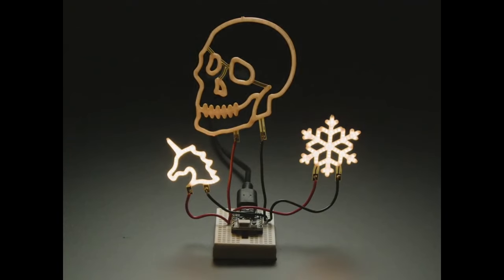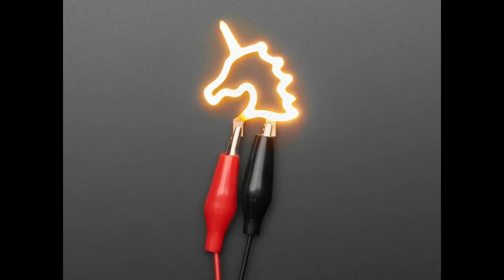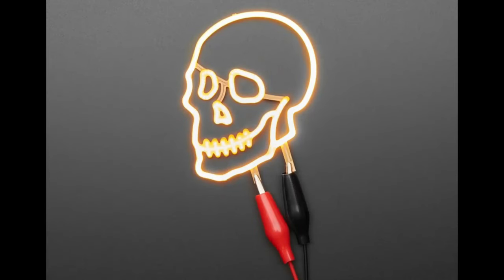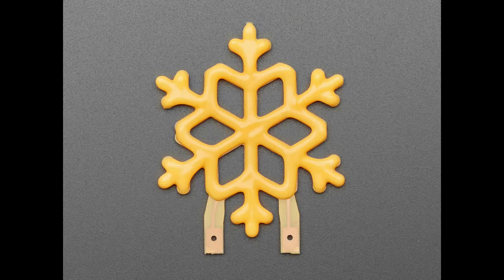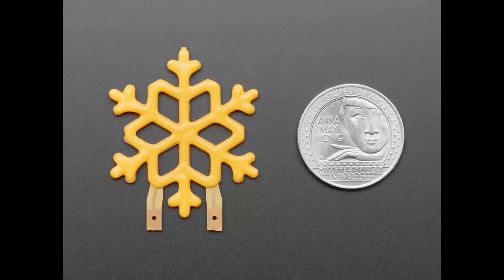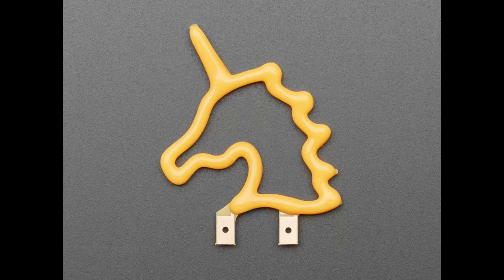Next up, we've got some festive holiday themed, if unicorns and skulls are your holidays, LED filaments. They're kind of used in novelty bulbs, but it's nice to just have the individual LED filaments. So they're basically very, very thin PCBs, and they have chip on boards, so very tiny LED diodes that are pick and placed on, and then it's covered with this yellow diffuser epoxy stuff.